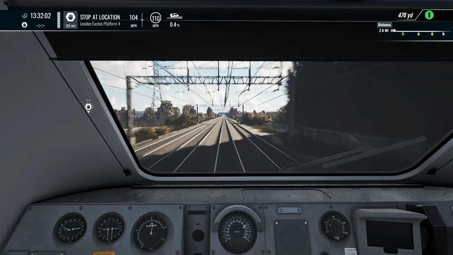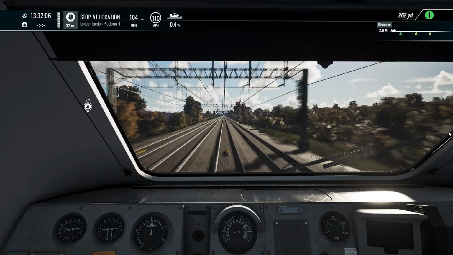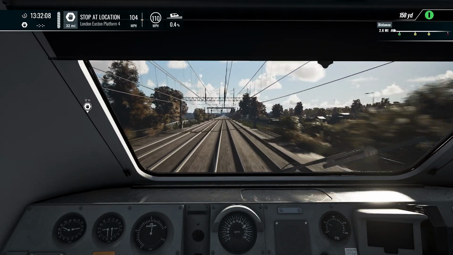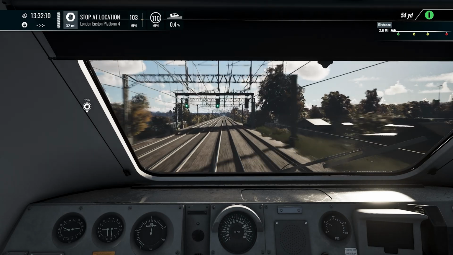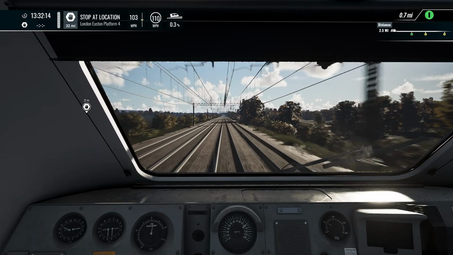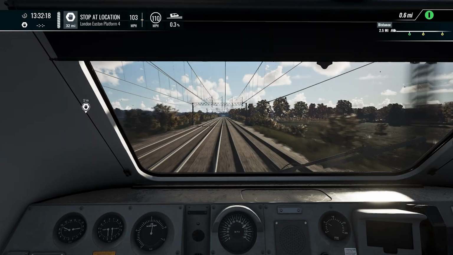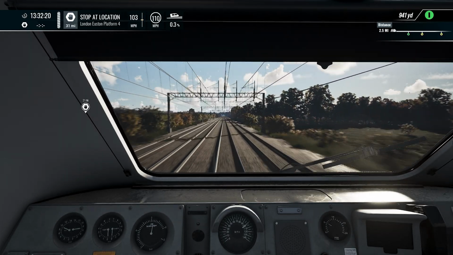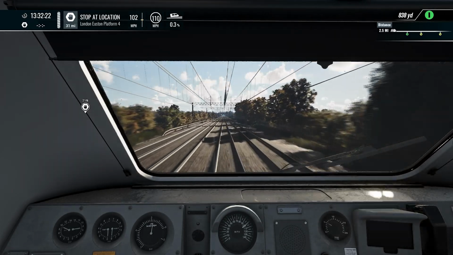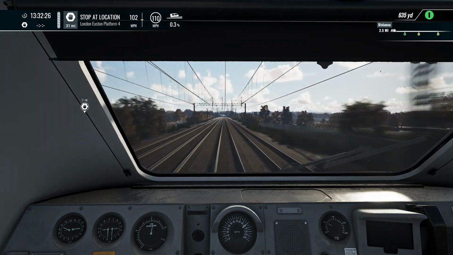You can see now the signals will get cleared as we cross this particular green signal. You can see one by one the signals are getting cleared. It might be due to some train running in front of us, or it might be the normal behavior of the signal.